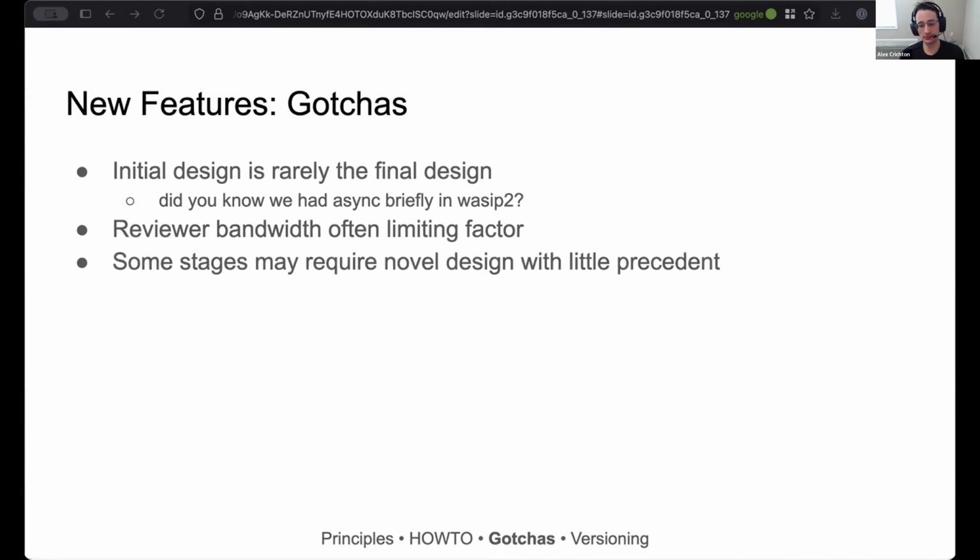Another aspect is there's a lot of stuff here, especially for example component or API design in Wasmtime, which doesn't really have a lot of precedent. So we didn't really know what to do with this accessor type or run concurrent type. Or I would also say that Wasm GC support was very much in this bucket for Wasmtime. It was a little unclear how to write a GC API inside of Rust, which doesn't have a GC.